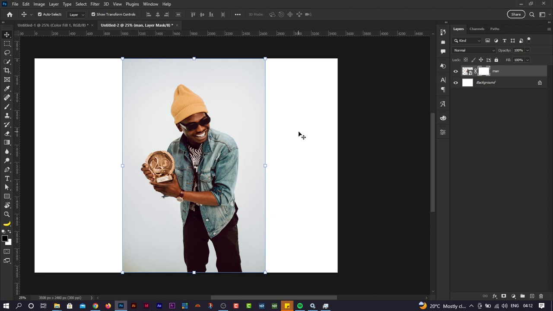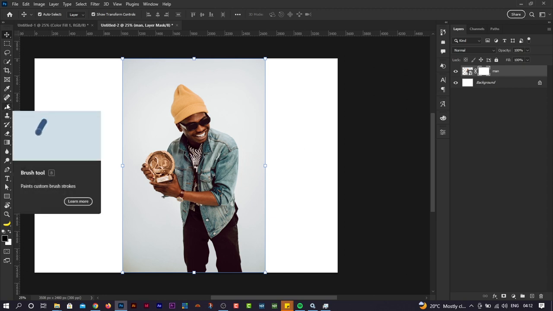Now, which tool do you use to mask things up? After you've created this mask here, you would use your brush tool. So you're going to brush on this mask here. So you brush on this guy here, but making sure that the mask is selected first. So let me just illustrate. I'll get my brush tool, which is B on the keyboard.